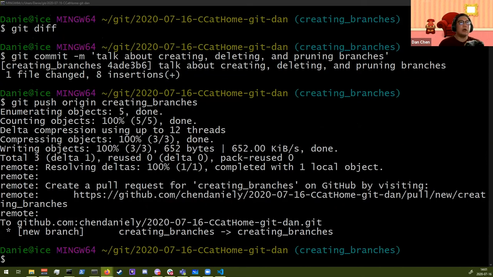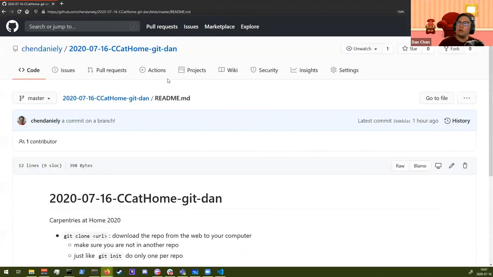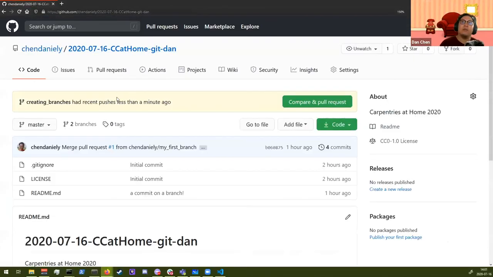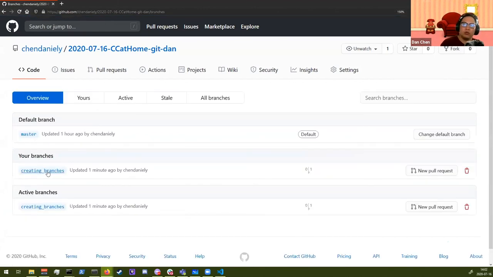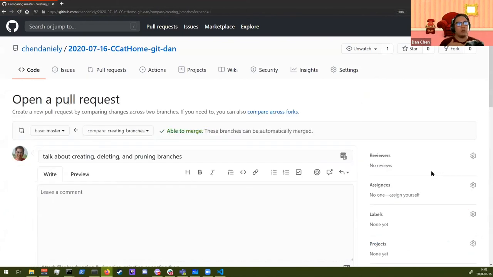If we go to our GitHub page, at the top, GitHub has gotten better in that new branch pushes will always create this new pop-up. If you don't see this pop-up, the way GitHub reconfigured their page, next to the branch dropdown, there is a branches tab. You can see the branches that we have, and you can click this new pull request button here. So if that dropdown for creating new pull requests doesn't show up, you can still do it manually yourself.